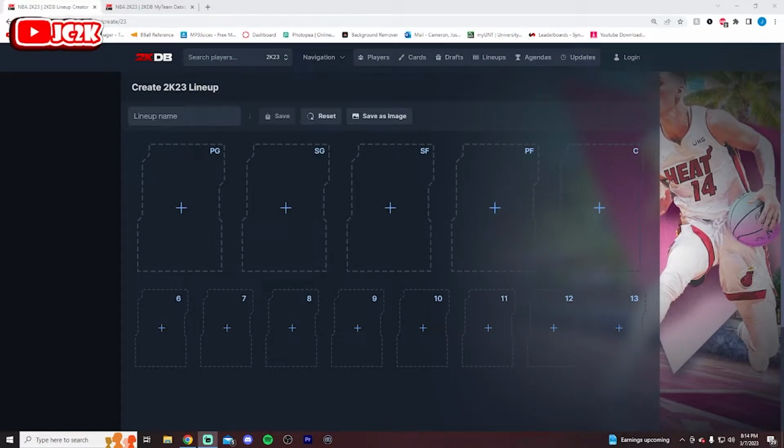In today's video, we're going to be building the best team possible for less than 1 million MT here in NBA 2K23 MyTEAM. And honestly, 1 million MT is a lot at this point in the year. You can get a lot of top tier cards and build yourself a heck of a team.